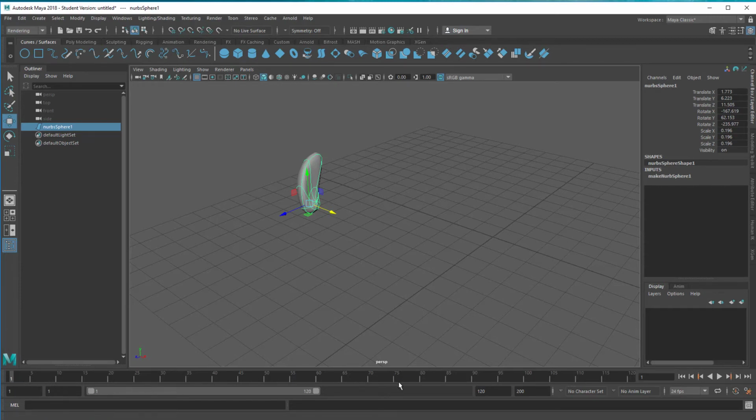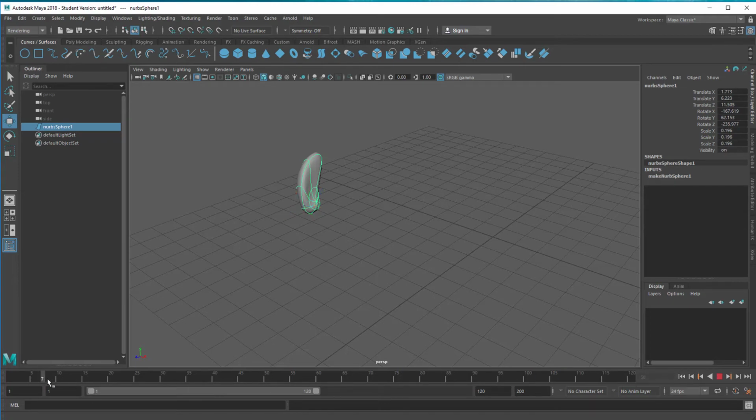This down here is the so-called timeline. The timeline tells you we're currently at frame 1, which means at the very beginning of an animation. 25 is about 1 second, 50 is about 2 seconds, etc. Further down you have ways to extend that range, which is currently ending at 120.